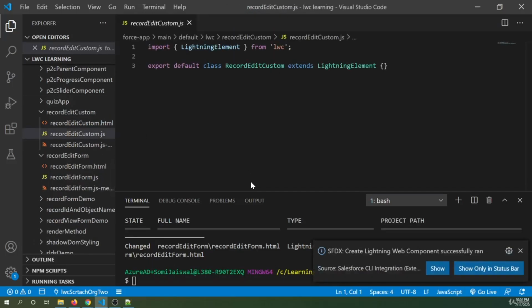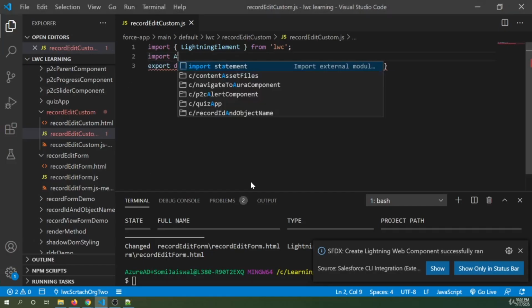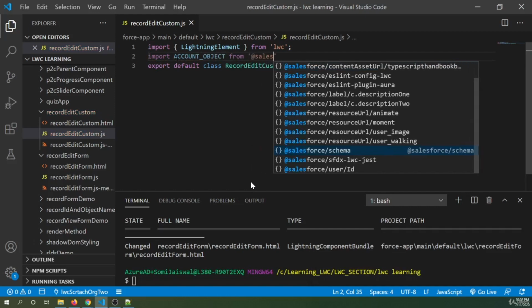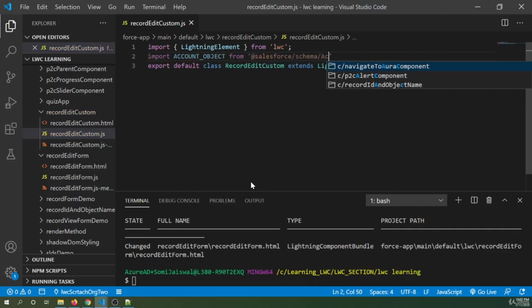Now the component is created, and the first thing we're gonna do is create the object on which we're gonna work. This time I'll say account object from @salesforce/schema/Account.